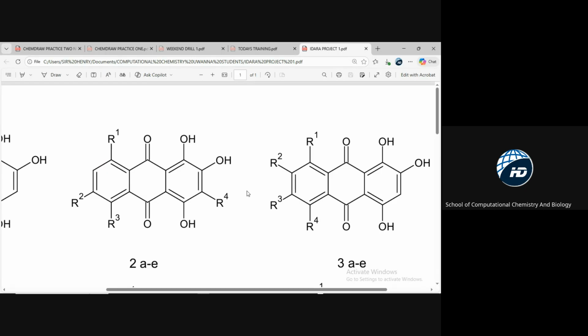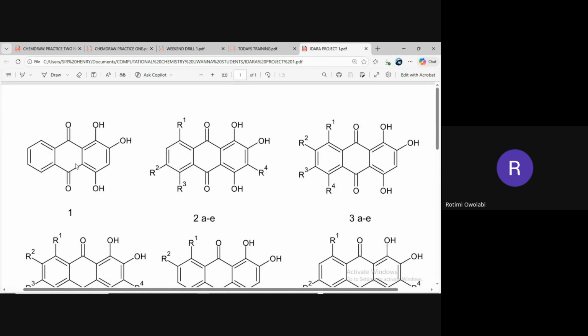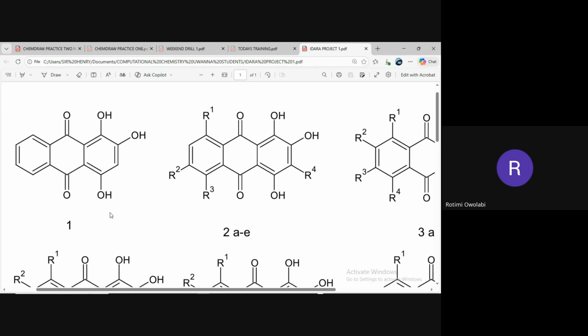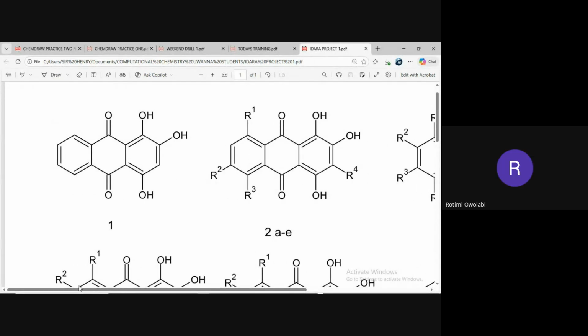Who else? Yeah, next question. Maybe to make it clearer for everybody, let's start from your hit. That's the first compound here on the screen. I believe that's your lead. Now you want to optimize it and make it a better drug candidate. Am I right? Yes. Now, we have also identified the fact that we are going to be adding some functional groups. The functional groups that we are adding, those are the ones you listed at the bottom of the slide, I guess, right? Where we have those options.